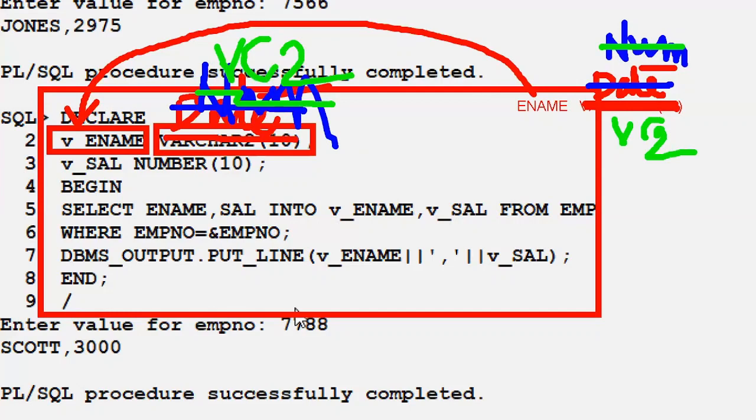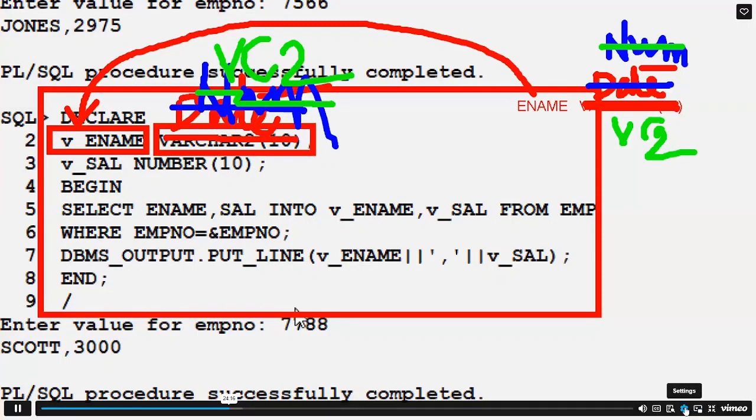By seeing this scenario, what do you understand? Whenever a user wants to change the data type of a column in the table, the corresponding variables, wherever they are used or declared, mean that the entire application program will be affected.